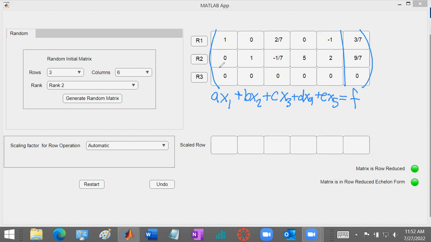And the matrix that we started with was an augmented matrix. So what we can do is just write down the equations that we get to solve using this. So this right here would be x1. This is the x1 column, x2 column, x3 column, x4 column, x5 column, and these are the constants. So there's 0 x2s plus 2/7 x3.